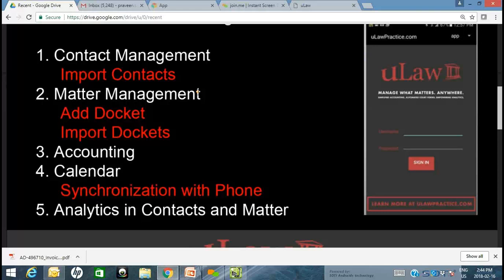And we looked at the calendar, how you can synchronize your uLaw events, both personal as well as your legal docket events, from the web version to your app, and then from your app to your local phone, taking advantage of all the notification engine specifics that the individual platforms provide you. And we looked at how a court date would probably be a great example for that.